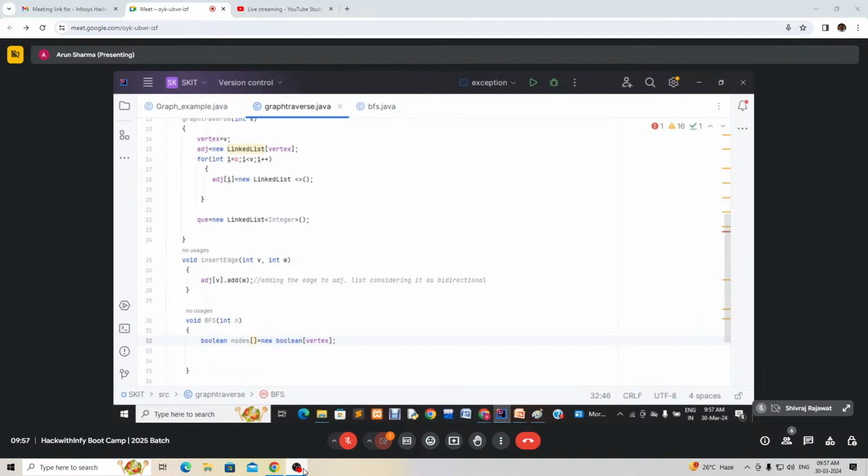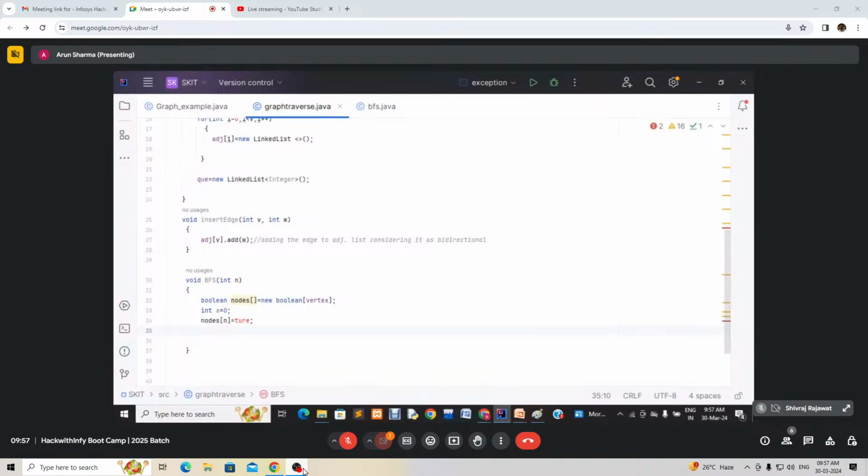First we have declared an array named nodes, and I'm initializing the variable with 0 so that I can check visited nodes. By default I'll declare it as true.